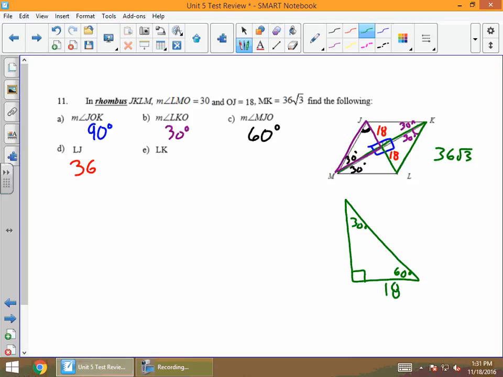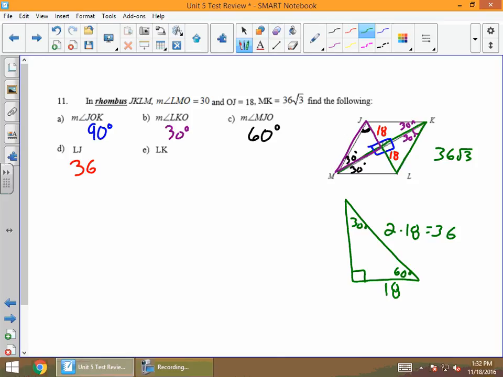Do we have to do trigonometry? You could. I wouldn't do trig. I would do the special right triangle shortcut, because this is a 30, 60, 90 triangle. It is trigonometry when I'm just trying to use the angles to find it, but I can do it a lot quicker using my special right triangles. In a 30, 60, 90, how do you go from a short leg to a hypotenuse? I multiply. What do I multiply by? 2. So 18 times 2 gives me 36. I thought you put radical 2. Radical 3 is the other side.